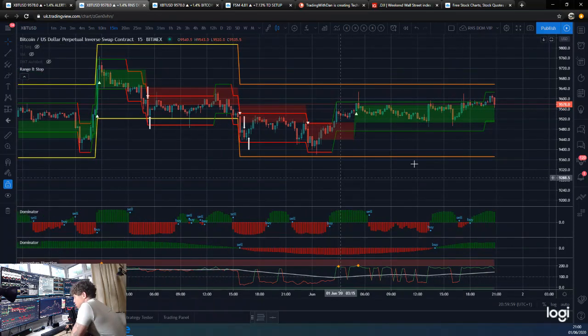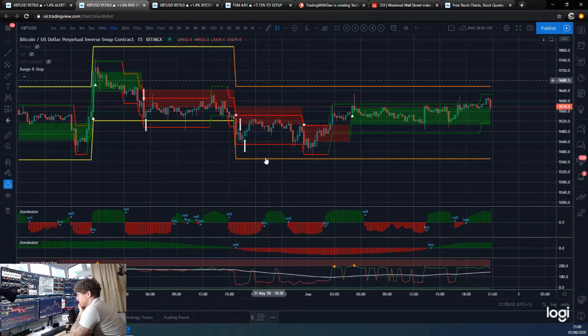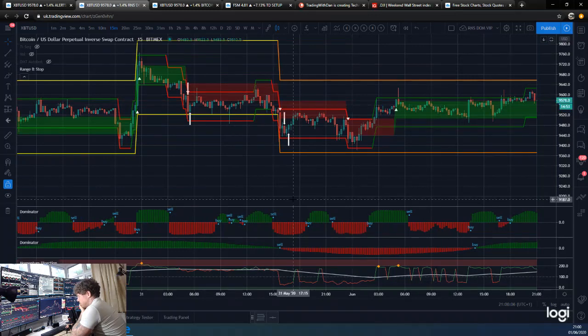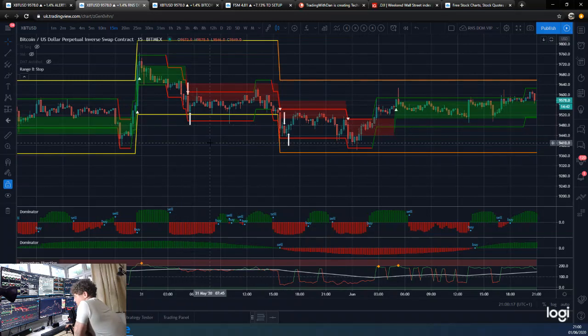I have actually set up one of the bots today. I've set up a slightly different one to the one that we've got here. It's a Dominator bot, on a slightly different lookback and a slightly different time frame. I'm also going to set this one up on 3Commas too, but I'll probably do that tomorrow, and over the next week or so I'm going to set up a few bots and diversify my bot trading strategy. They'll all be using the various different Dominator lookbacks and Dominator strategies.